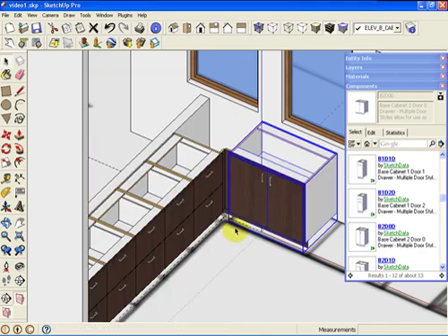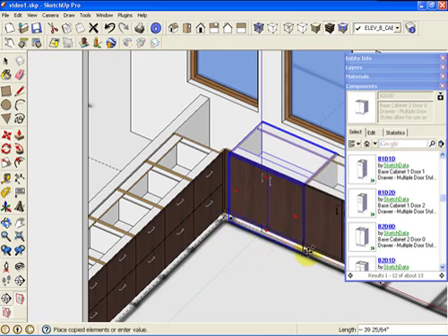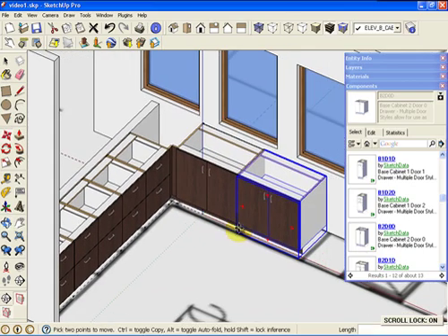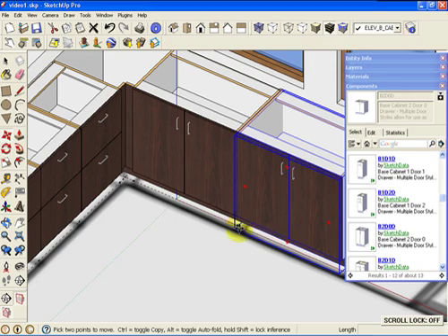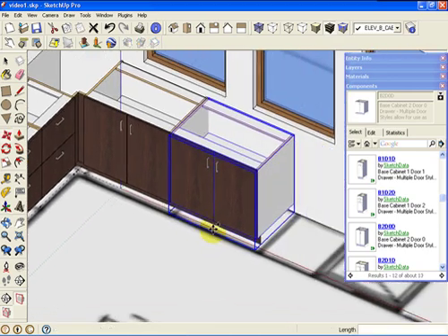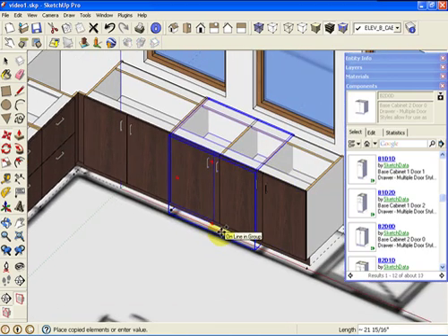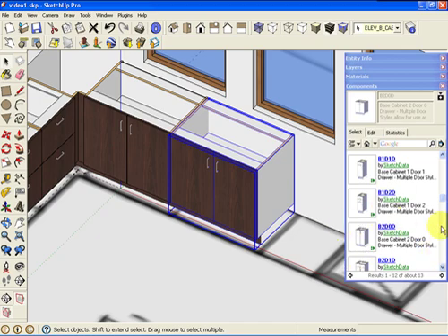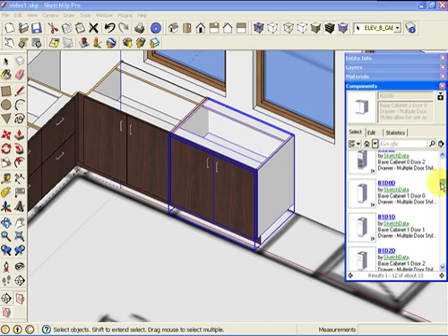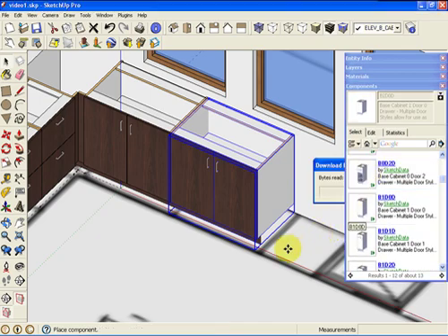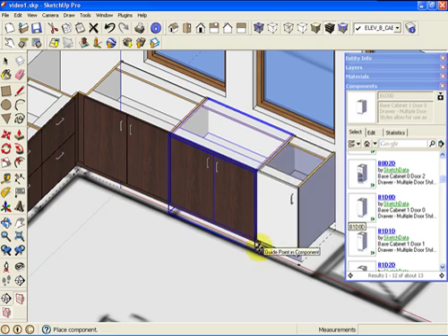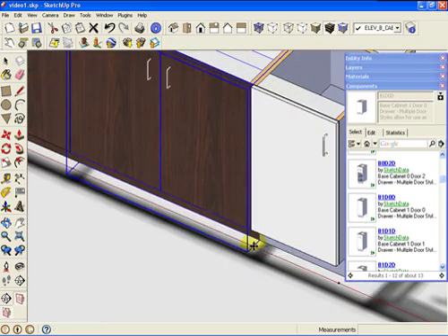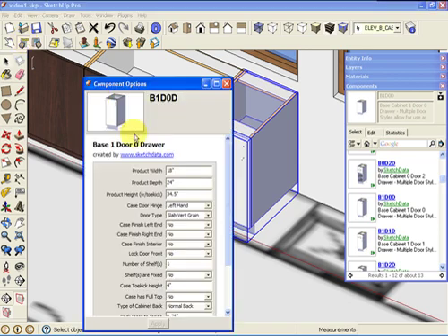And it looks like the one right next to it is also the base two-door, so I can just use the move copy and create another one. And there's little reference points that help snap it on. So I'm moving copy. Oh, looks like I got a smaller cabinet. Actually, it looks like a dishwasher with a panel, so I'm going to use a base one door to kind of make it look like a dishwasher. And we'll just rotate the pull so it's a flip down door. So I'll set the width.